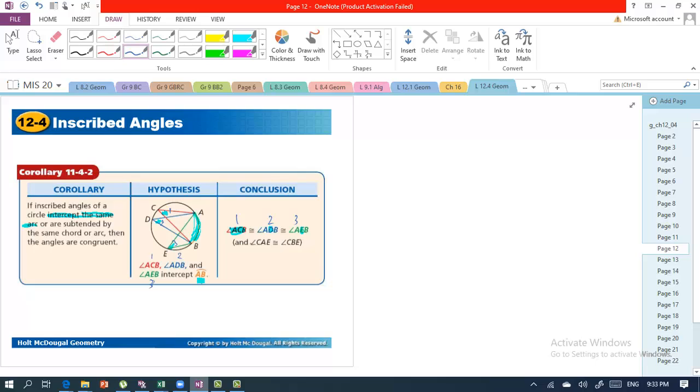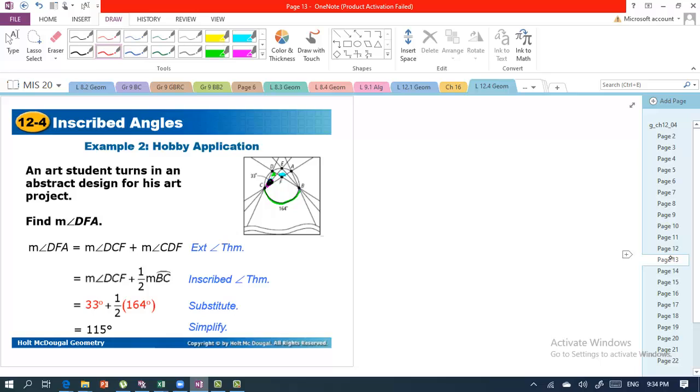Okay, and angle CAE is congruent to angle CBE, the same. If we are talking about CAE, it's subtending the arc DE. Similarly, CBE subtends the arc CD. You can see these angles are congruent. You can name them angle 4 and angle 5. They are also congruent, subtending the same arc, the yellow shaded arc CDE. Similarly, we have concluded that any inscribed angles subtending the same arc are congruent.